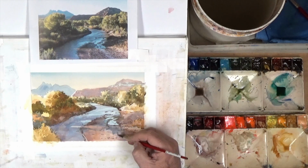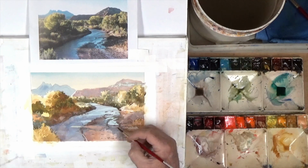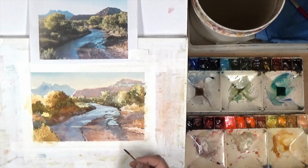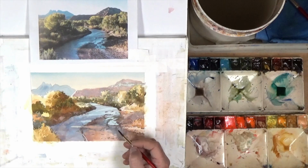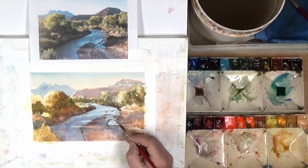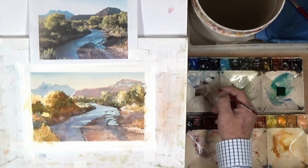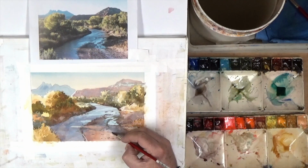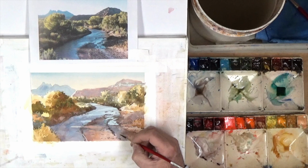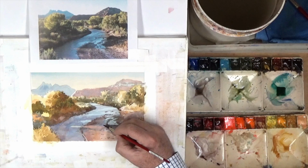And it's a little bit confusing from the photograph and from what's there, because when we get up into the wet part, as it crosses the sand, it's kind of moist up in there, so we have a little bit of a dark in there, as you can see. But we can finish that off by just putting a few little reflections here and there, fixing up the water as it comes forward. I think that's really what it needs now, just a few more darks up front and complete the reflections, which I'll get to in a minute. And we're about there.